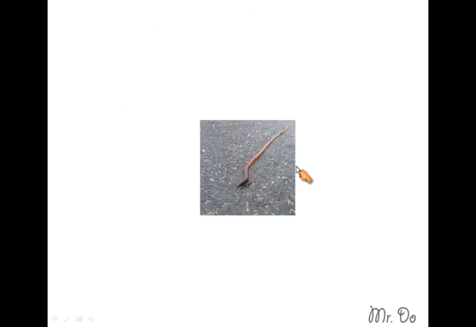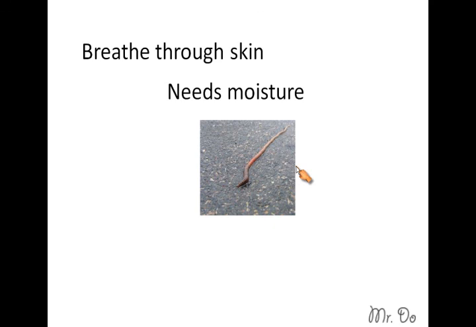Worms after the rain. Notice how worms come out after the rain. The reason is because their skin is different from ours. When they breathe, they don't breathe through the nose like we do. They breathe through the skin. So technically, the whole body is breathing. But in order for them to breathe normally, the environment around them has to be moist. Otherwise, it's going to dry up and they're going to die. So after the rain, the worms will crawl up to the surface because the air will be moist. It's easier for them to be on the surface when it's moist in the air.